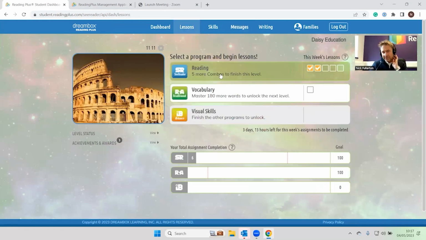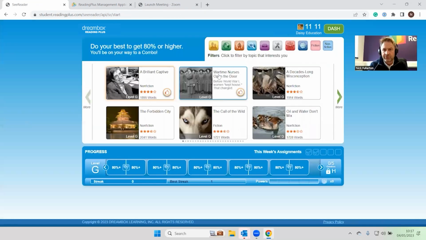Within the lessons section, students will be able to click into this and it'll show them their online library. Each student will most probably be working at a different level, depending on what their proficiency came out as from the baseline assessment. There will be students who are reading at or above, and students who are reading 1, 2, 3, 4, 5 years lower than they should be. Our readability levels go as low as early year 2, and run right the way through to further education in terms of text complexity.